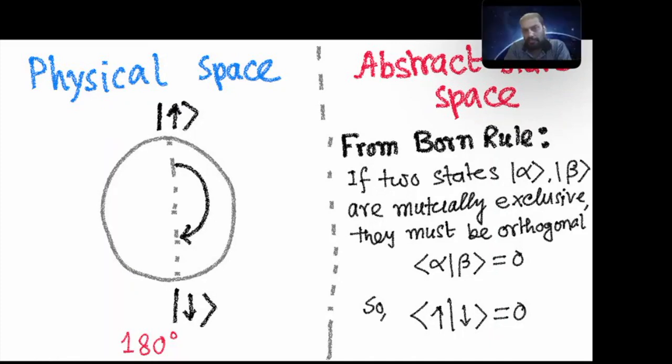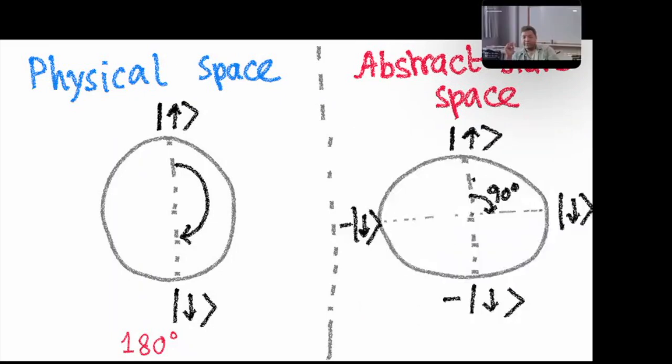So if I want to represent a spin state, which is measurable and a valid physical concept, and I consider two spin states, one for spin up and one for spin down, based on statistics and quantum mechanics they are supposed to be orthogonal to each other. Now again I go back to my intuition, to make an analogy with this pen. When I set the spin up in the physical state, if I make a 180-degree rotation, I can go to the spin down state.